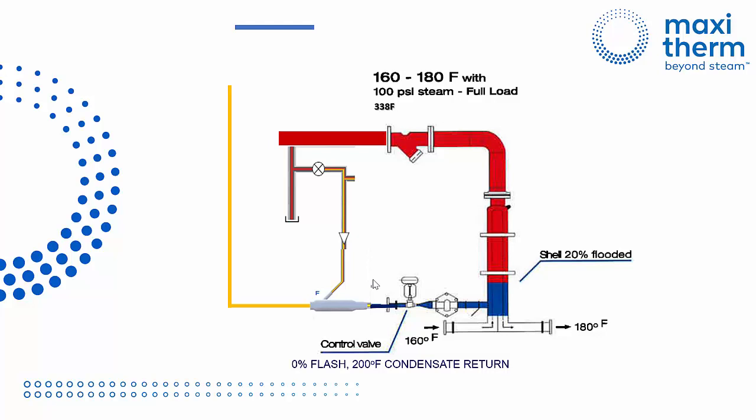20% of Maxi-Therm projects are 15 PSI and lower, especially on a retrofit project. After the control valve, typically we want to lift because we don't want any piping on the floor. Let's say we're lifting 10 feet high. Every 27 inches gives you 1 PSI back pressure. So let's assume 5 PSI back pressure. If we're using 10 PSI, we don't need a condensate pump. Now, when the control valve modulates, it plays with the heat surface area of the heat exchanger. We're going to give you the exact surface area based on your loads.